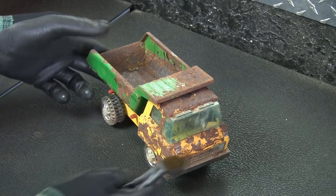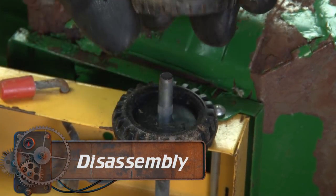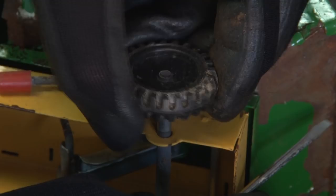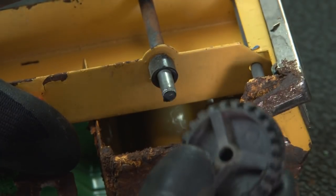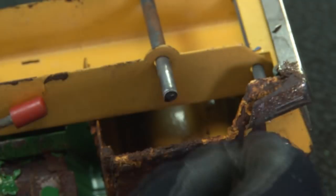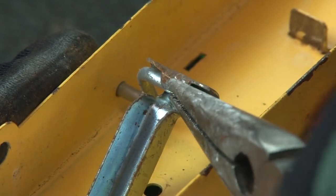I decided to hit this with a steel brush just to see how deep the rust was. Let's take it apart. The wheels were first and the easiest on this dump truck. Now onto the little lever that lifts the rear bed.